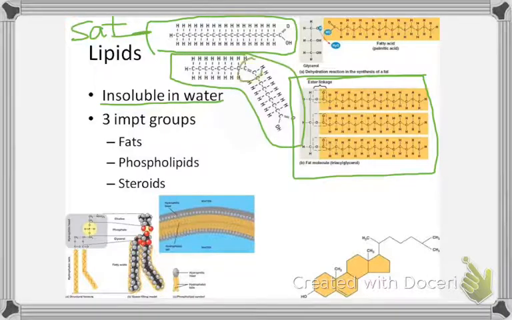If you have a double bond, like right here, this is an unsaturated fat. They are found in most plant fats, and they are liquid at room temperature. You have something called a trans fat. And trans fats are unsaturated fats that are artificially hydrogenated. They add hydrogens to it so that it's solid at room temperature, and these guys are bad.